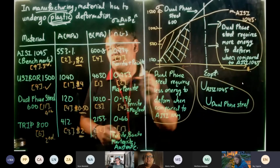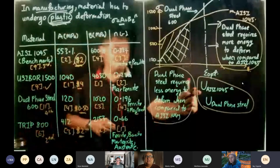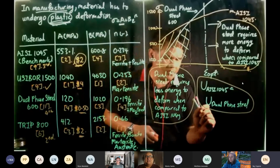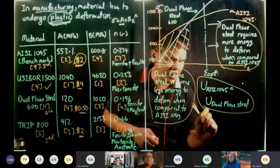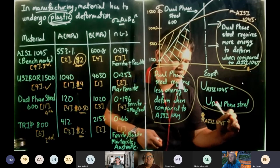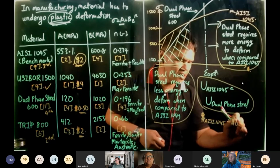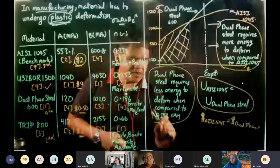So let's say we are going to fix the cost at $2. If the energy of AISI 1045 and the energy of dual phase steel is the same, the amount I charge for AISI 1045 will be the same as the amount I charge for dual phase steel. I just call it dual phase. Yes or no? Right? What if I'm in this region now?